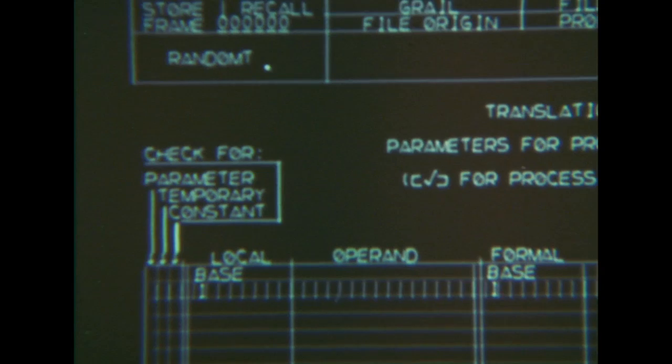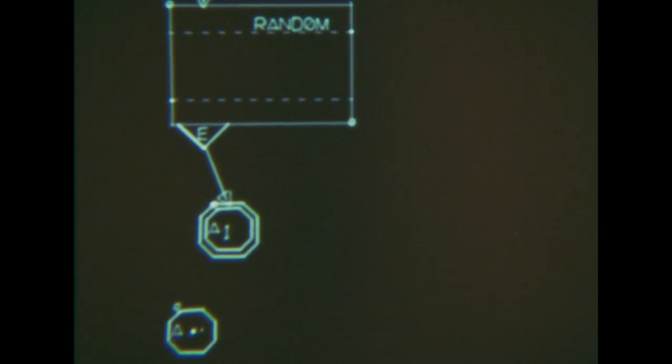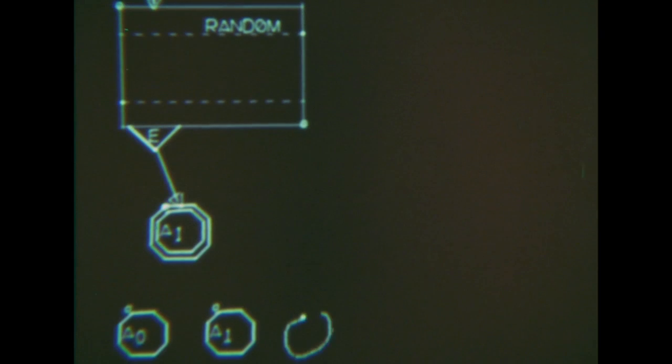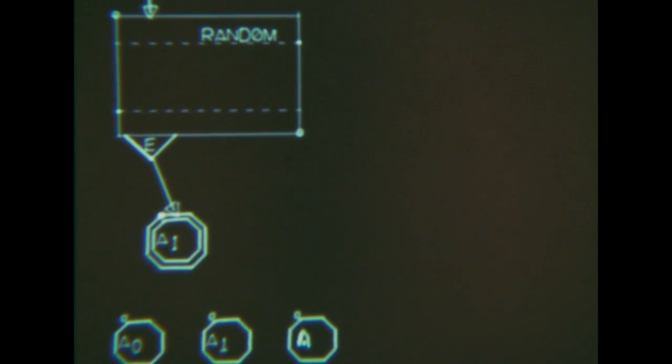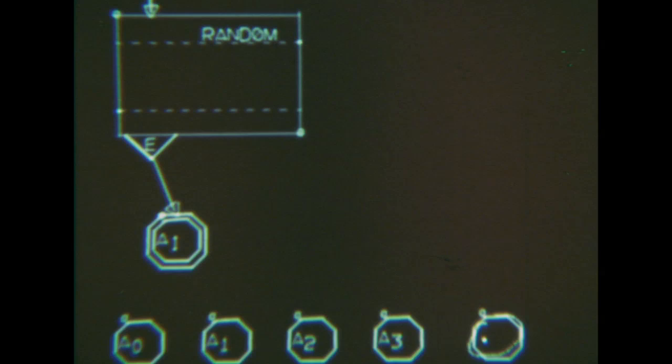To return to the diagram, we press return, then draw a decision element on random, label it, draw a remote connector, and modify it to represent a switch. Control flows from random to the switch. Label the switch with a name and a variable subscript. To provide a terminal for each value of the subscript, we draw 8 remote connectors and label each with the same name as the control switch and subscript each with a numeric value from 0 to 7.